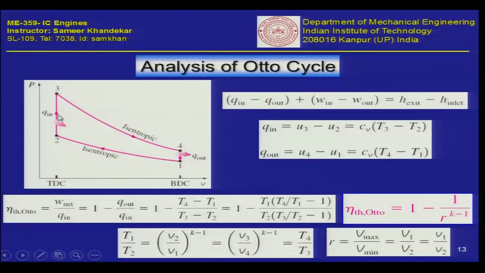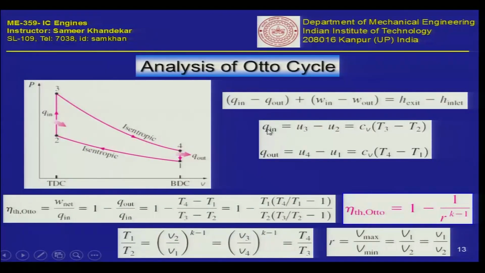So naturally you will recall the definition of specific heat, that is the amount of energy which is required to raise the temperature of a material, let us say unit mass of the material, by 1 degree centigrade, or let us say 1 unit temperature. So this Q in will be, since it is heat addition at constant volume, that means there is no work interaction in this process. So naturally the heat must be equal to the change in the internal energy of the system. And since we are assuming no flow here, it is all the same trapped air which we are trying to compress and do all the thermodynamic processes on.